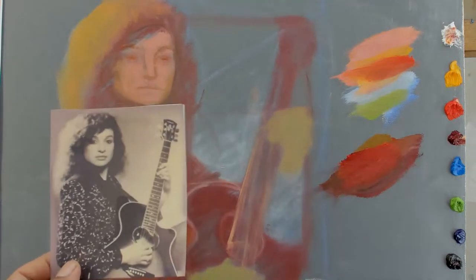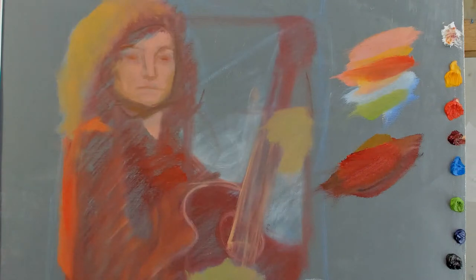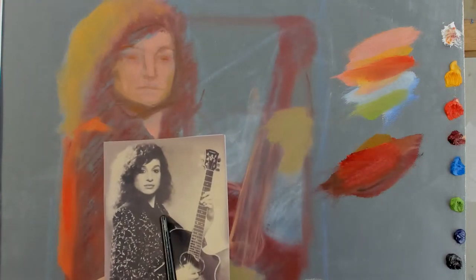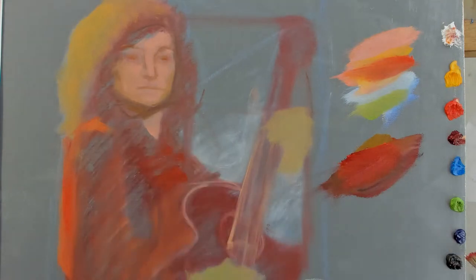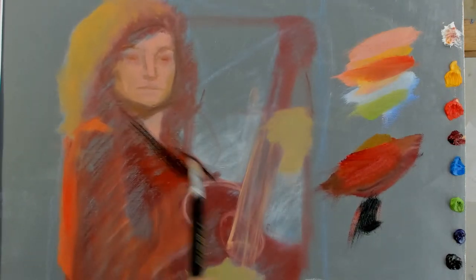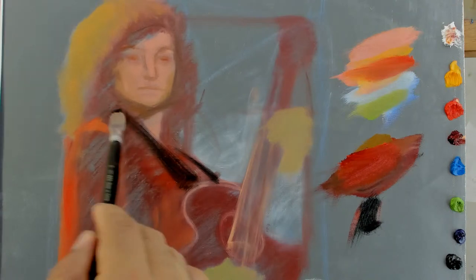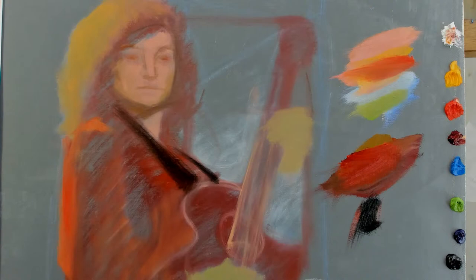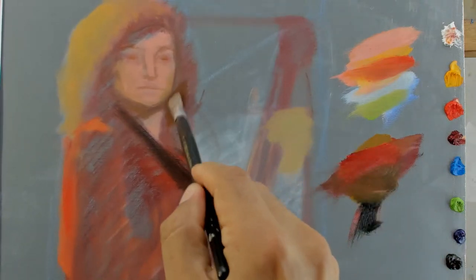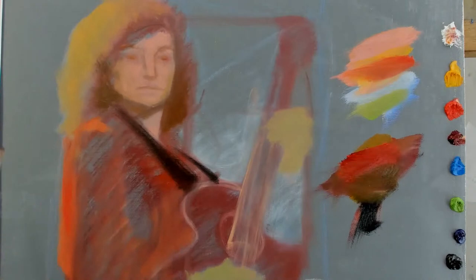Okay, so an accent here in the jacket. I can put this maybe black. Oh no, it could be an accent. Yes, because I think that's some kind of holder for the guitar. Okay, let's see if I put this. I'm thinking right now that's going to work as an accent for the painting. Yes, a dark accent. Because I'm not planning to go dark with the hair. She's blonde, she has a dark blonde hair. That means I can't go too dark here. That's going to be enough, I think.